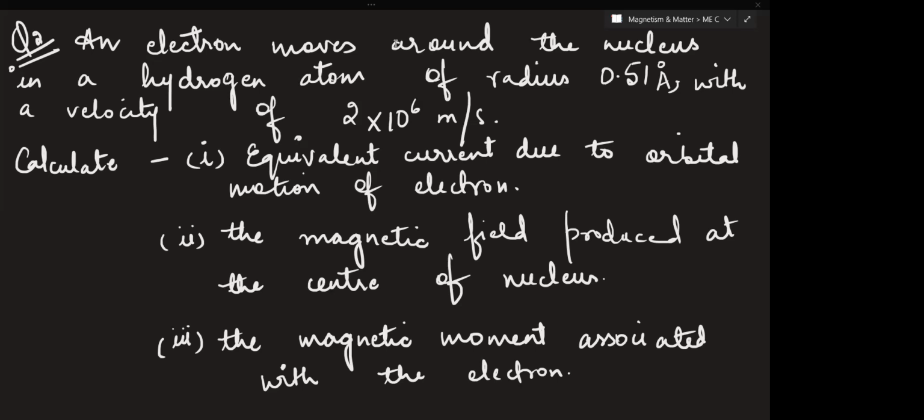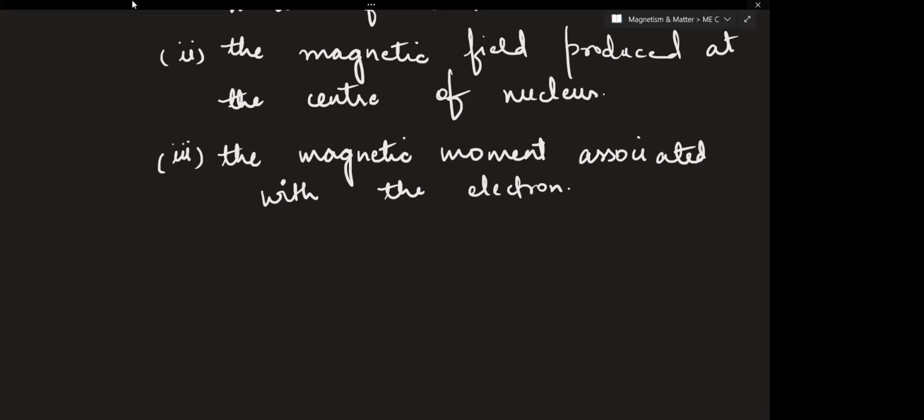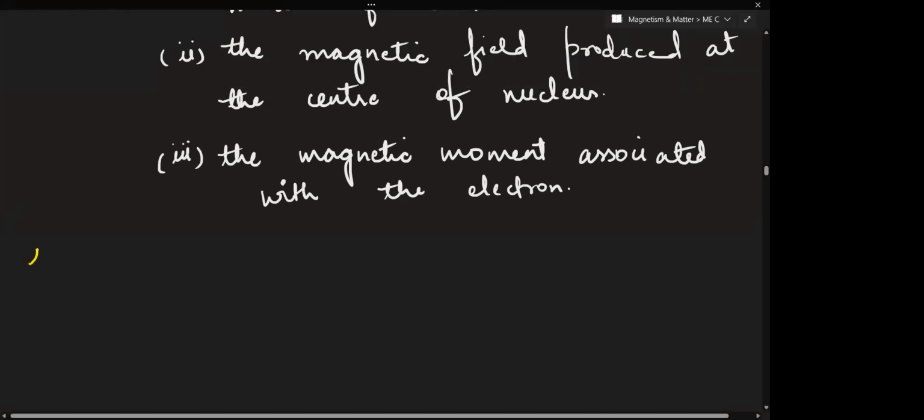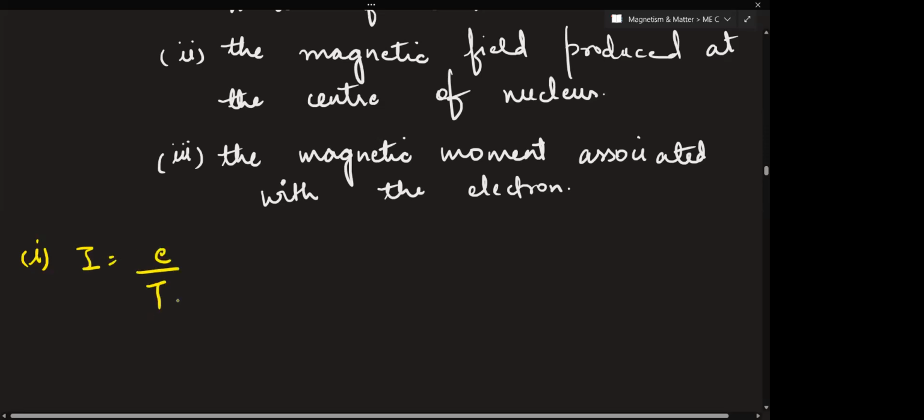So yes, Hamza, you explain. How did you get the answer? Just explain the method. Hamza, which formula did you use? How did you get the answer? You used I is equal to Q by T. Exactly. This is what we all have to use. I is equal to Q divided by T.